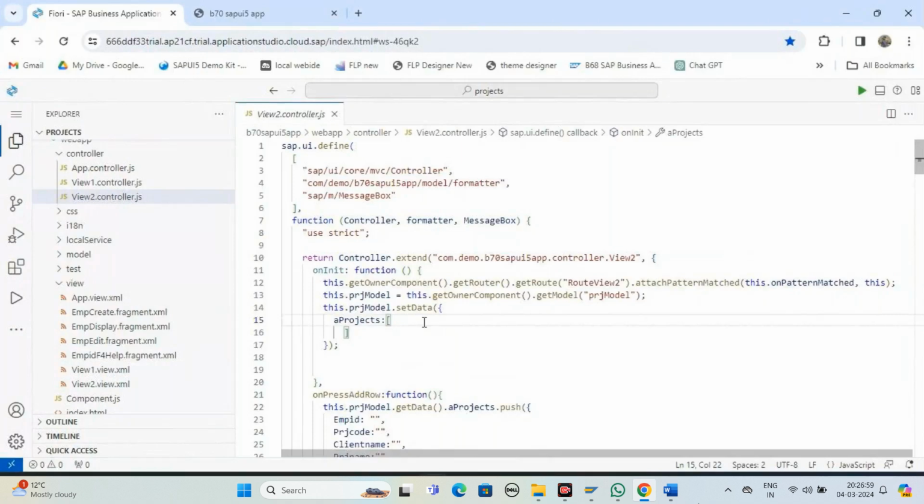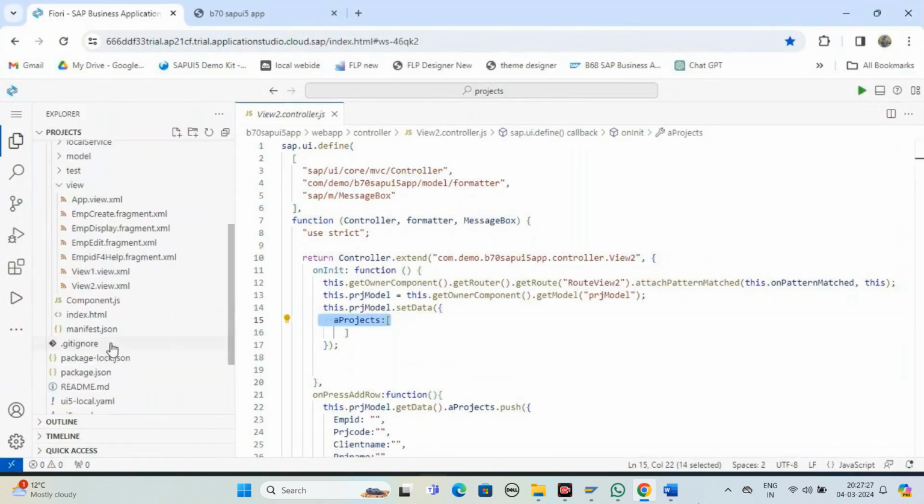But in the edit scenario, since he is an existing employee, whatever previous project experiences he has, those records we need to show. Okay, but in the JSON model only. So we need to showcase them in this array of the JSON model. So how can I pull out the project experience records from the backend and fill this particular array?